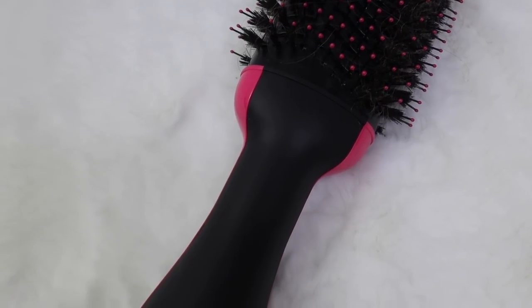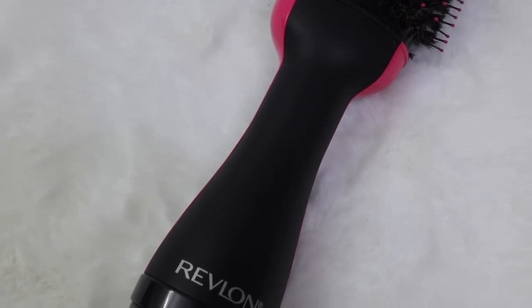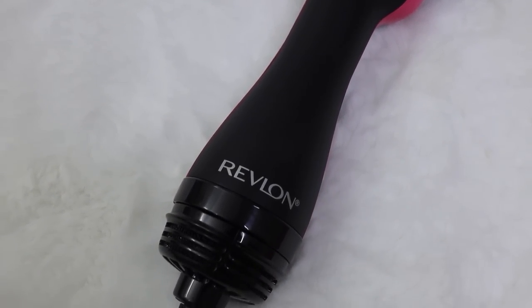The last beauty item is my Revlon One Step hair dryer. I've used it a few times and I totally see what all the hype is about. What separates it from a regular hair dryer is that you don't really have to style your hair afterwards — it kind of does the work for you. I also love that it doesn't leave my hair super staticky and frizzy because you're brushing it out the whole time. It's life-changing for drying my hair.